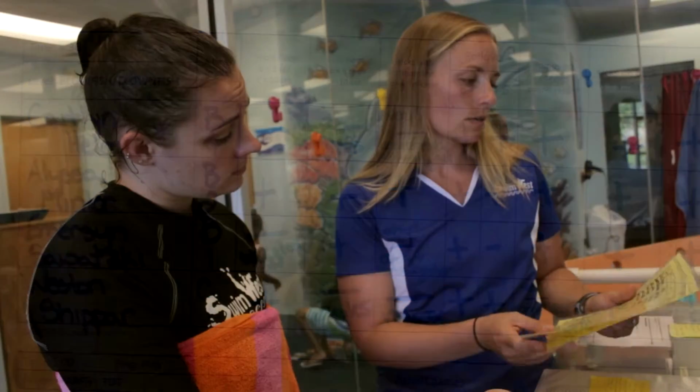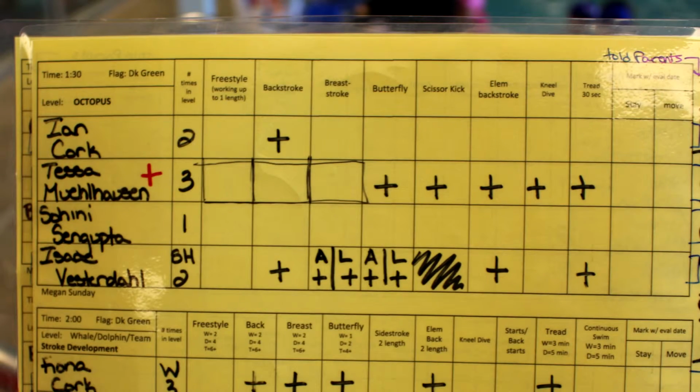So generally, we're going to go through and make some real simple goals for you to have. So you're going to teach with a purpose. Goals for each student: for Ian, we're going to get a couple more mastered. For Tessa, we don't want her to repeat the level, because she's a 3. Sohini, she's a first time, so we're going to try and get at least a couple skills mastered and introduce her to the level. Isaac, he's been in it a couple times and has quite a few mastered already, so honestly, if we can get him out of this level, it would be really great. So push with those kids.